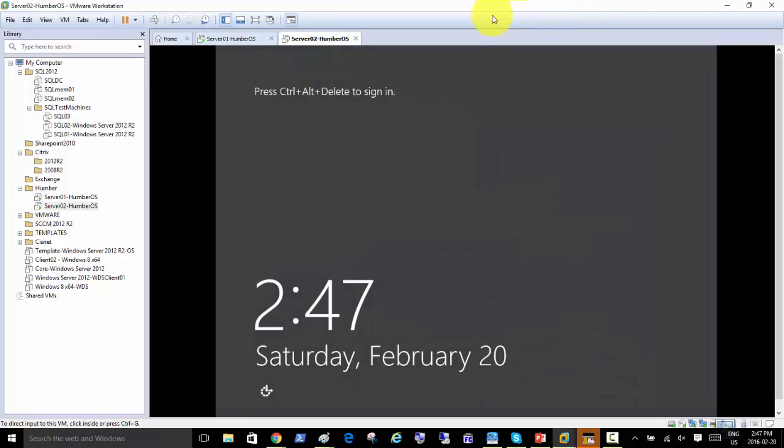Thank you. So when we are making the image, it's kind of the same as when we made the template with the unique ID, and the process we did last time is sysprep. Exactly. And now also we're going to use sysprep. So approach is the same. The SID has to be unique. And sysprep, you will see in SCCM, it runs in the background. Otherwise, you're going to see sysprep everywhere.